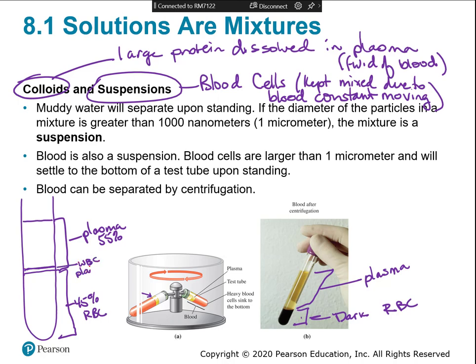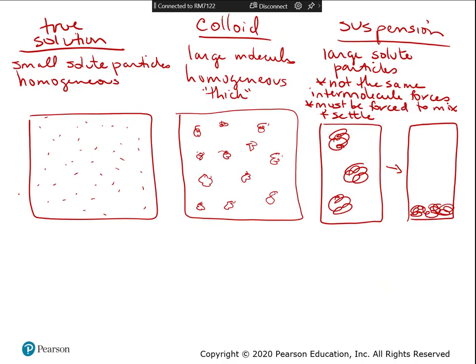So your white blood cells and platelets, they call that the buffy coat, but that is typically less than 1% because they don't make up a whole lot of the blood cells found in blood. Most of the blood cells in blood are red blood cells. But that's kind of normal. That's a way of showing that suspension, centrifuging, separates the components in the mixture. So when looking at this in the blood, we have red blood cells, white blood cells, platelets.